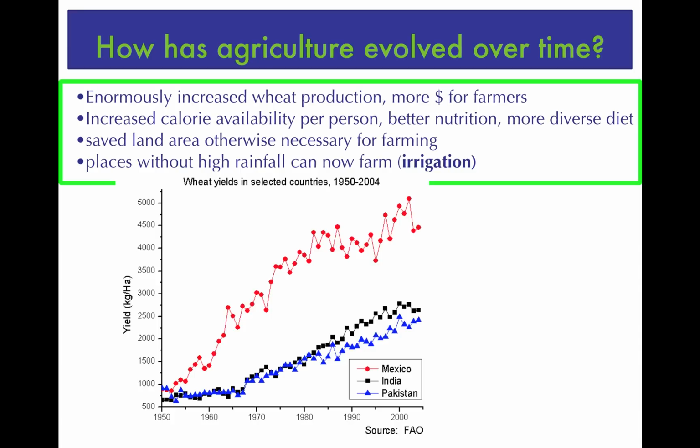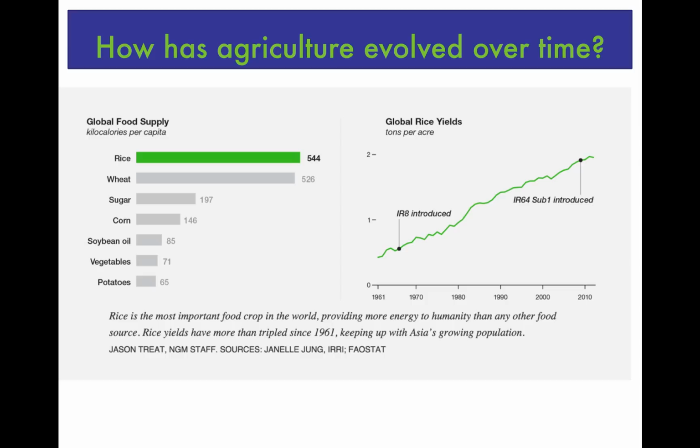Because of irrigation, again, it is creating ways to provide water for areas that are otherwise too dry for farming. Now places that don't have particularly high rainfall are able to farm, and that's not a small consequence. That's important, and that in some senses empowered different groups of people to provide for themselves. So lots of positives. The one that's not listed there, but we basically know, is that people were able to eat, and the country was better able to provide food.